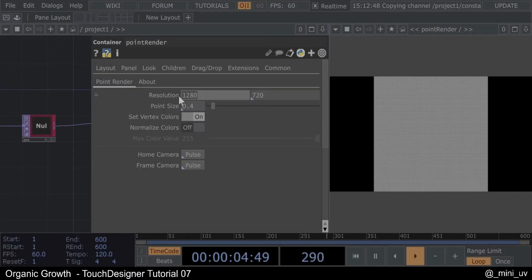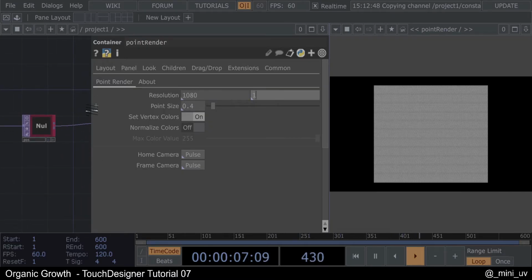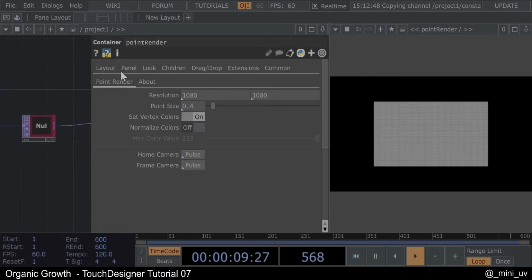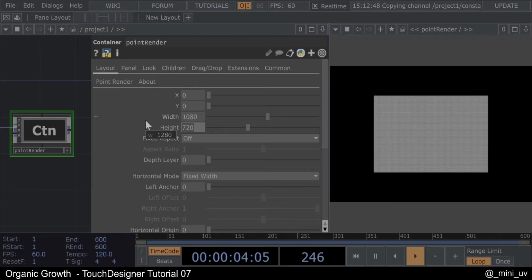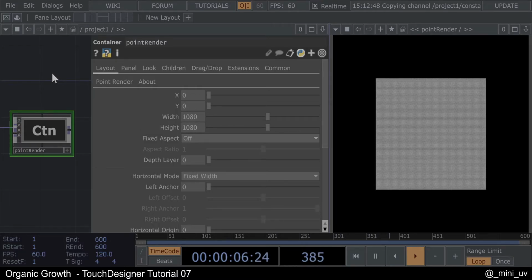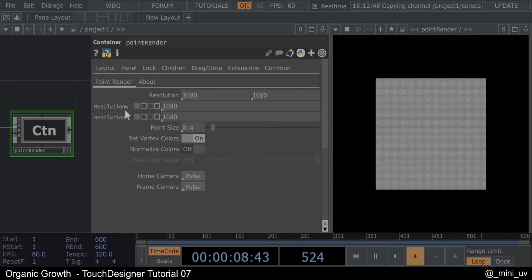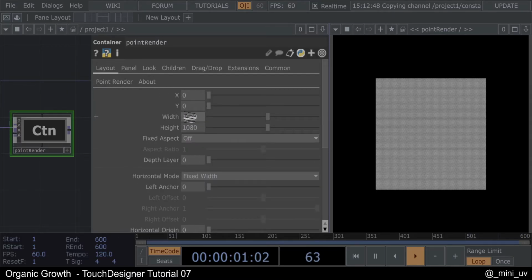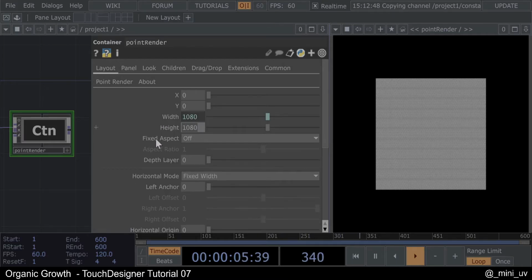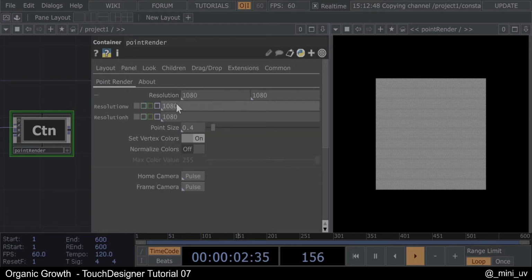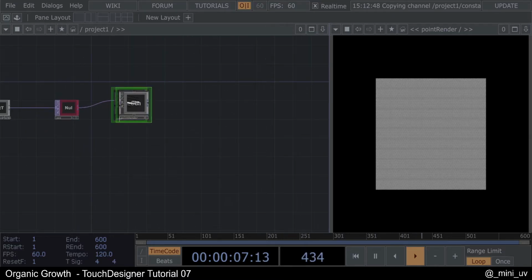First, I want the resolution to be a square, and also the layout of this container, I want it to be square, so I will put the same resolution. You can also reference it like this, and then copy it, and instead of W here, press H, so it will change accordingly to your resolution.